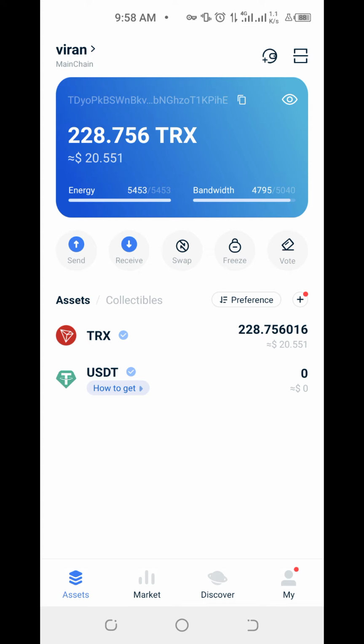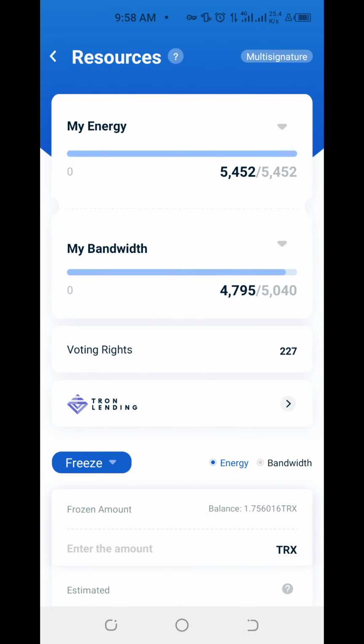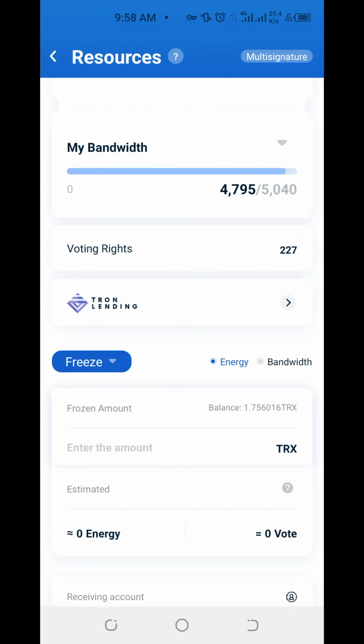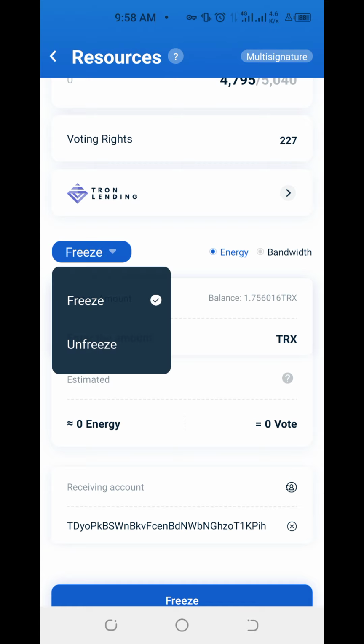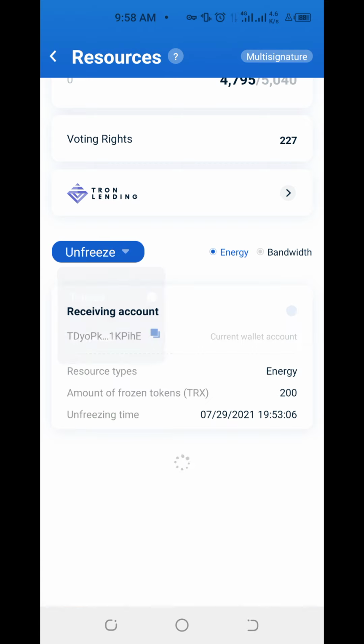So that is earning without working as far as crypto is concerned. So then I would like to quickly unfreeze the Trons I froze, so I will have access to them. So I click on freeze. Okay, I scroll down and I click on freeze, the drop down, and then I click on unfreeze. So currently we are unfreezing the coins that are found under energy.